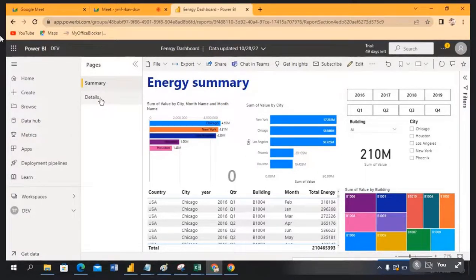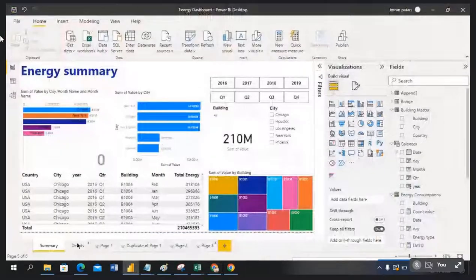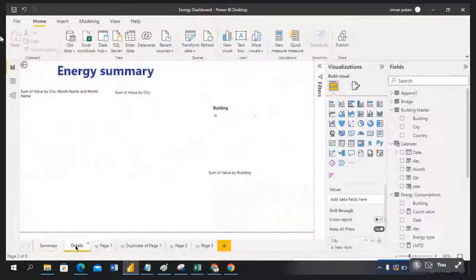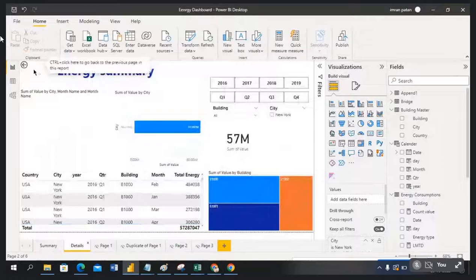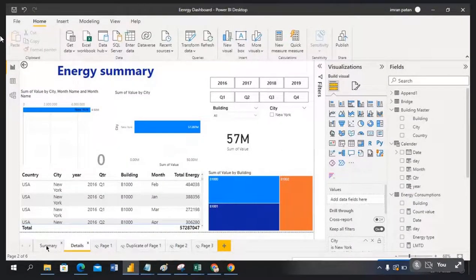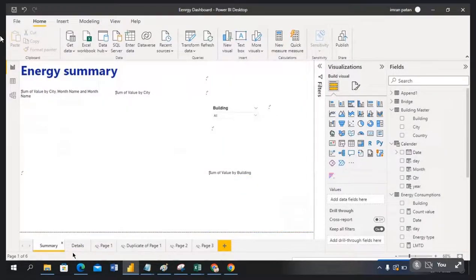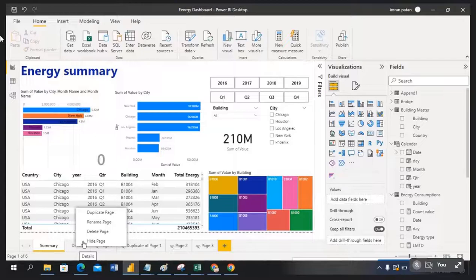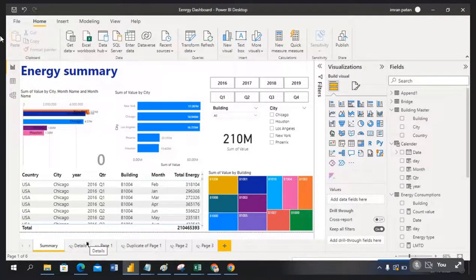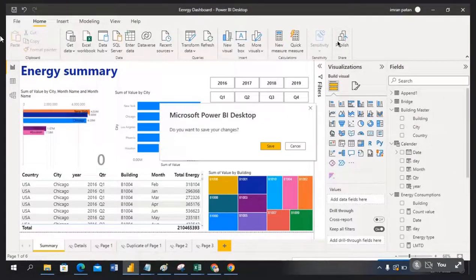So go back to your desktop. You already have the drill through option, and the back button also, right? So what I will do is hide this page also. Right click, hide this page. Now publish this report again. The detail page will also be hidden.